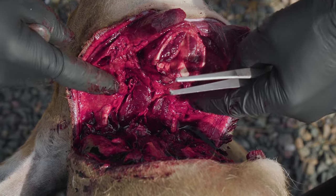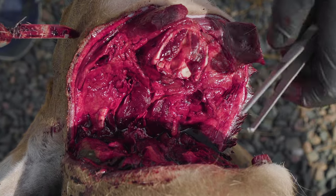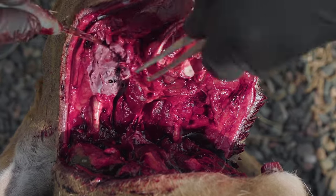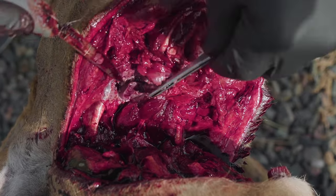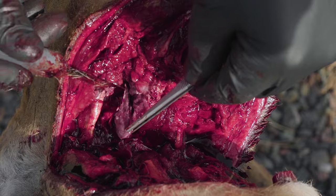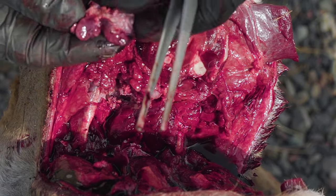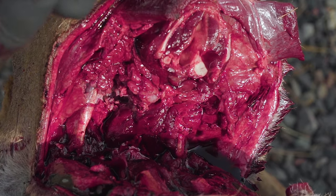You'll find these lymph nodes at about 10 o'clock and 2 o'clock from the point of that spine — so they'll be here and here. With a knife, you can cut away some of that salivary gland and you're kind of digging towards the head. There's one right there — I've cut it in half. Do you see that lymph node right there? You'll see that the lymph node looks much different than the surrounding tissue. I'll go ahead and extract the other one. We encourage everyone to submit both lymph nodes in case we need to do retests in the laboratory.